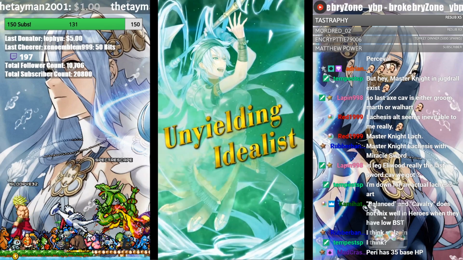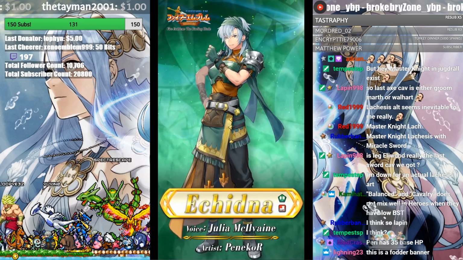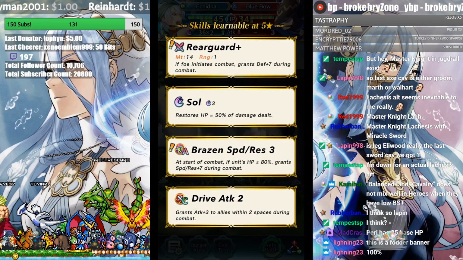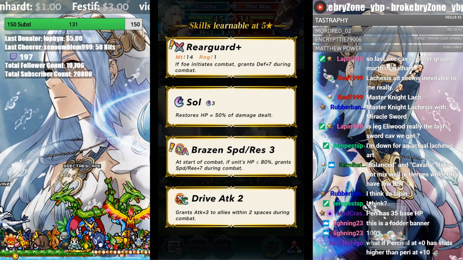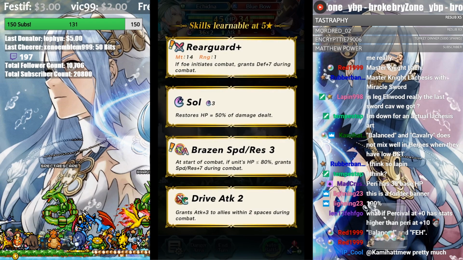So, do we have our demote? This is likely our demote. At least she's hot. That's all I have to say. Yeah, I gotta say this is actually a good looking demote, so I'll take it. Okay, so Rearguard Plus, I was looking at that thinking, oh wow, this is super familiar. Then I remembered, oh yeah, because it's axe, not sword.